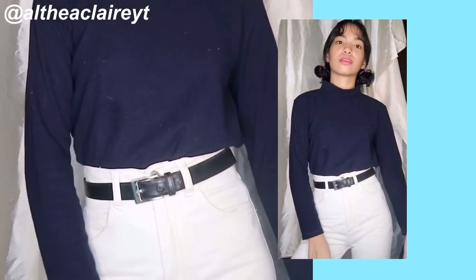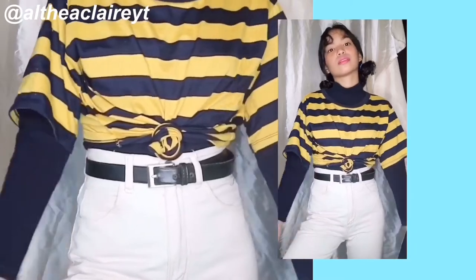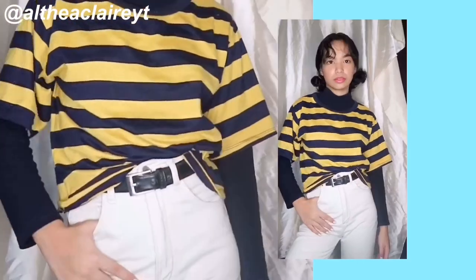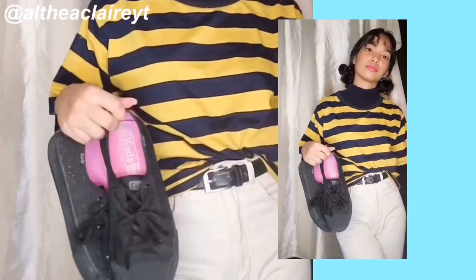I think it already looks good, but I'm channeling my inner e-girl. So I'm just putting on another layer of shirt. Yung tube strap shirt ito. Diba uso kasi ngayon yan. And for shoes, I'm just wearing my simple black Keds.